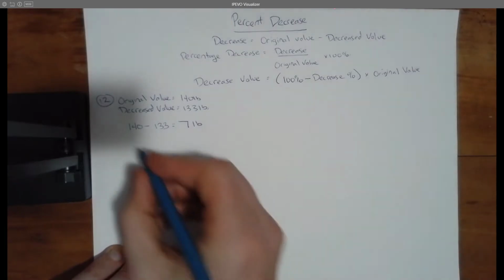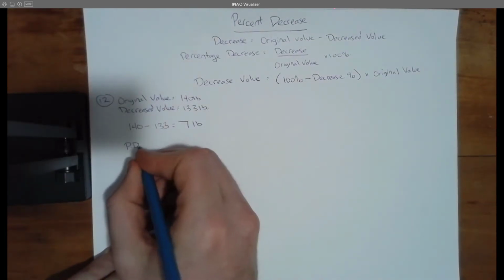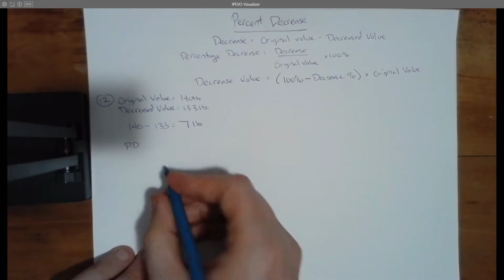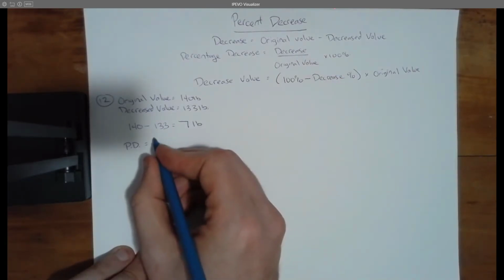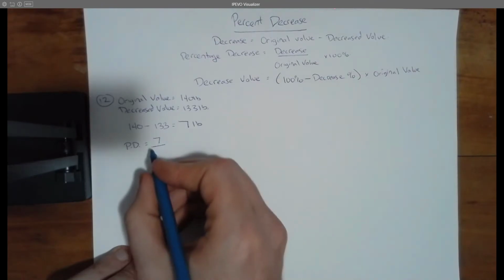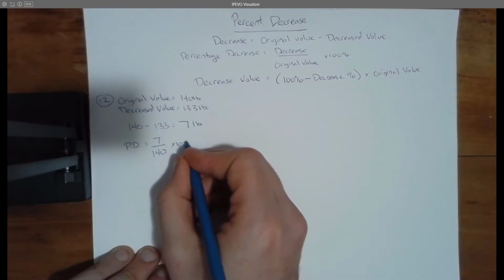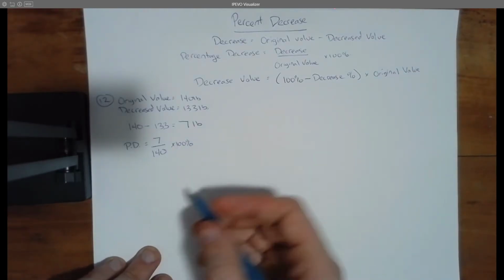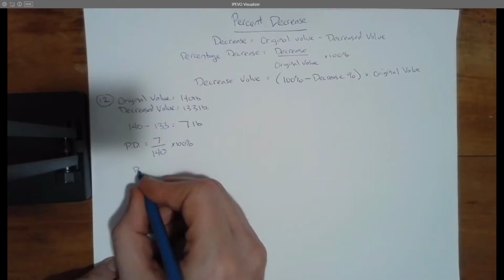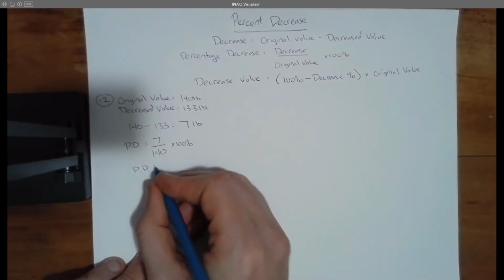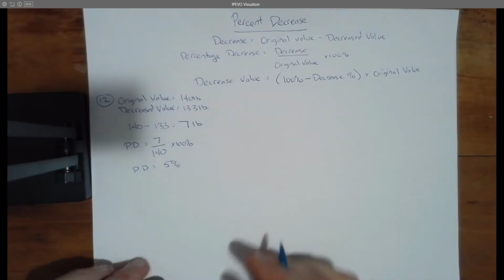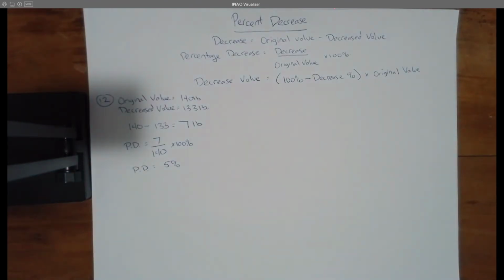Now that we have that amount, we want to figure out the percentage decrease. I'm just going to shorten that to PD. And that's going to be our decrease amount, 7 pounds, divided by the original value, 140, and then take that decimal and times it by 100%. And when we plug that into our calculator, we would see that that represents a percentage decrease of 5%. If we were to finish off answering this question, we would say that Maria's weight decreased by 5% from the original value.